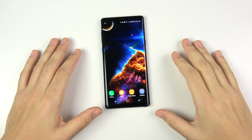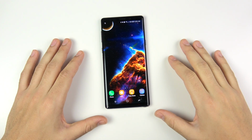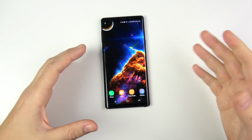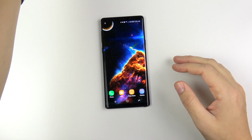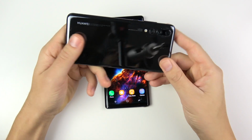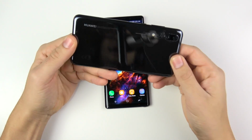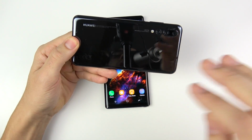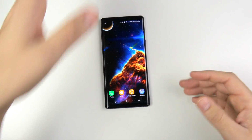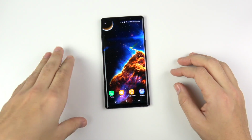Top 5 phones that you can buy for November 2018. Now, I want to let you know that the perspective I'm coming from is from the US perspective. So the brand Huawei is not going to be on this list, although this is the P20 Pro. These are the best phones you can buy that are not in the US. They're some of the best. So definitely take a look at Huawei if you're not in the US, and it's available there. The Mate 20 Pro is a great phone, as well as the P20 Pro.